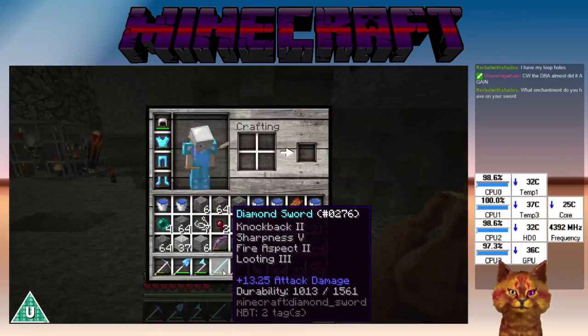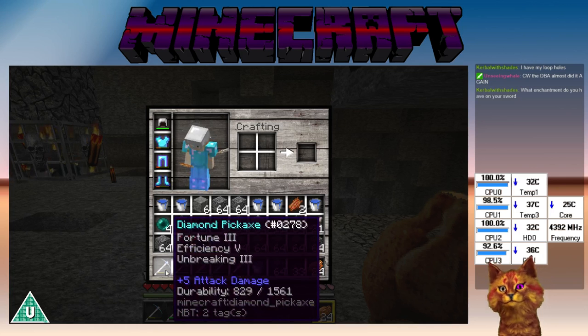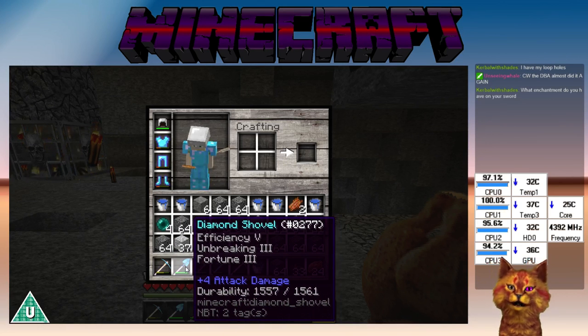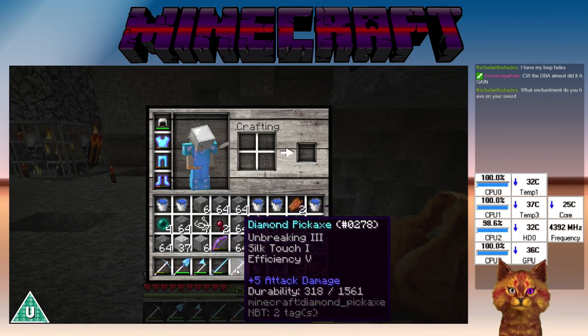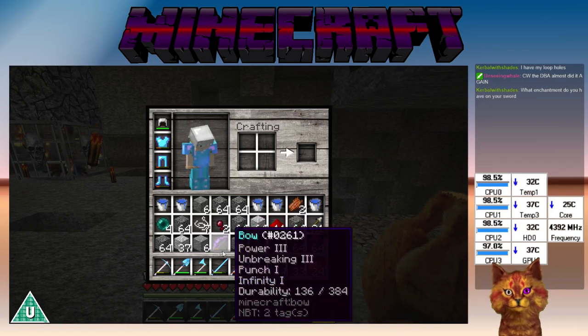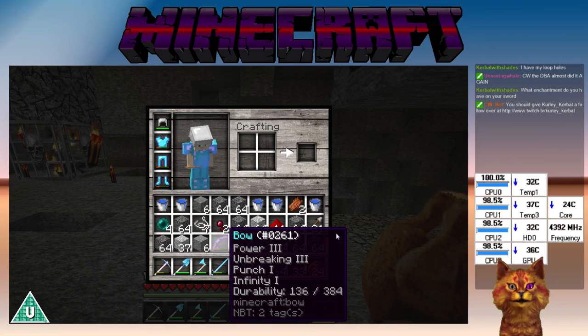What do I have on my sword? I have knockback 2, sharpness 5, fire aspect 2, and looting 3. On the left-hand diamond pickaxe, I've got fortune 3, efficiency 5, and unbreaking 3. On my shovel, efficiency 5, unbreaking 3, fortune 3. On my axe, the same again. Already seen the sword. On my right hand pickaxe, I've got unbreaking 3, silk touch 1, efficiency 5. And on my bow, I've got power 3, unbreaking 3, punch 1, infinity 1.